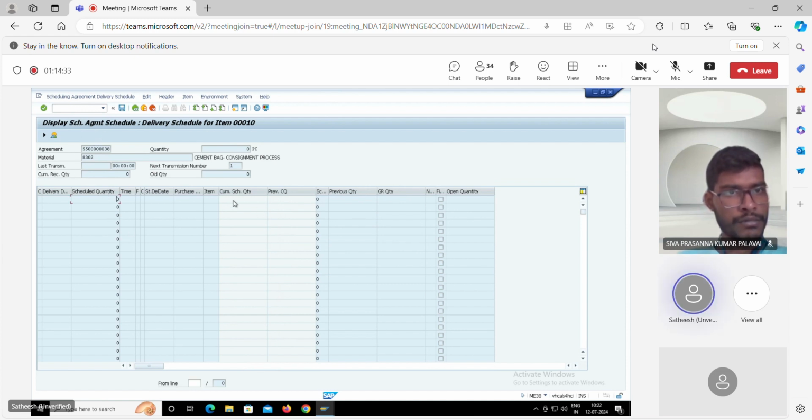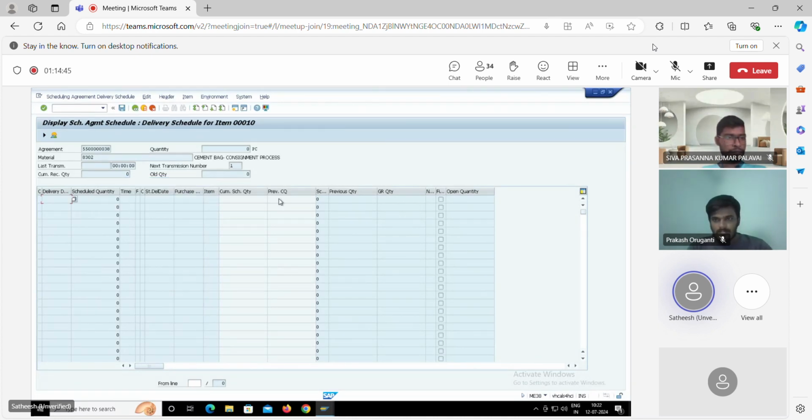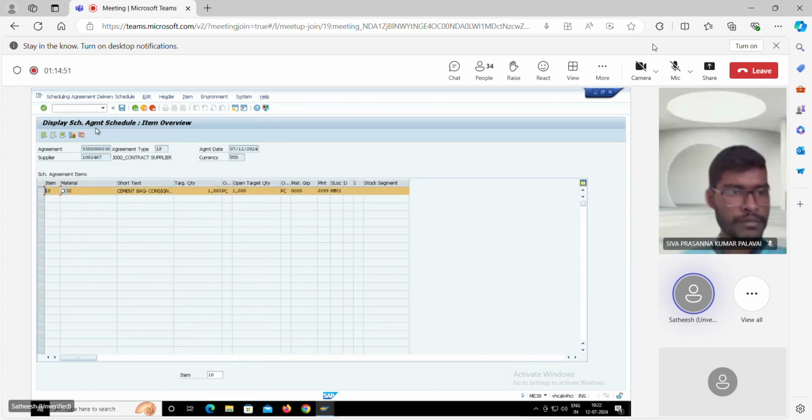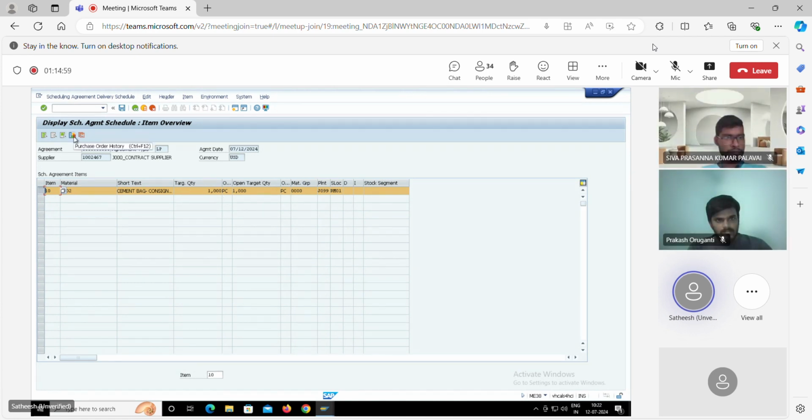There is an option where this is grayed out. Actually speaking, I should be in a position to edit these dates. After the dates are in place, I can give the quantity. I'll check on this particular issue. I don't know why this error is coming. It is coming up grayed out in the first place. What is happening, even I'm not pretty sure about it. Then I need to check on this.